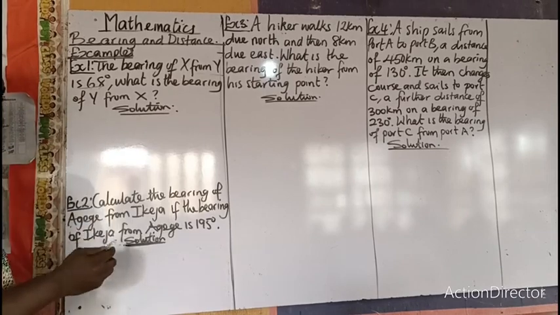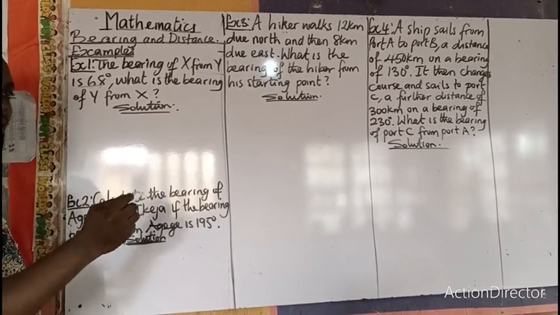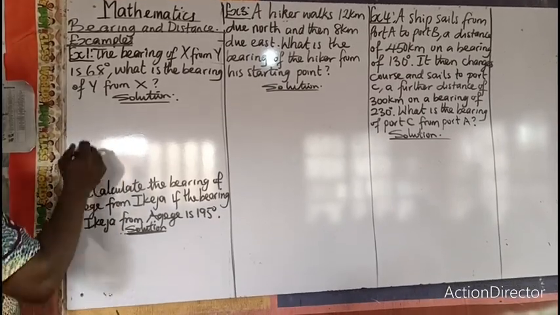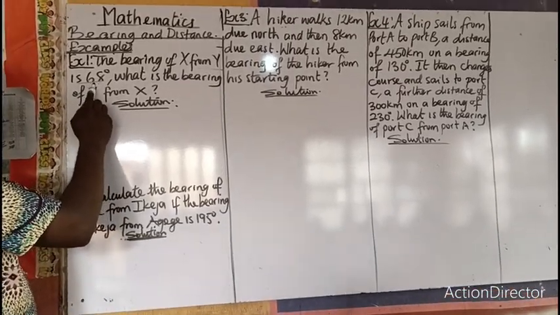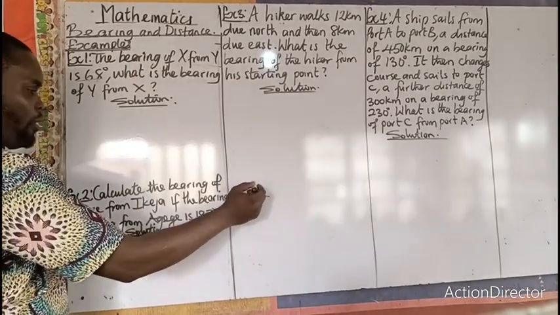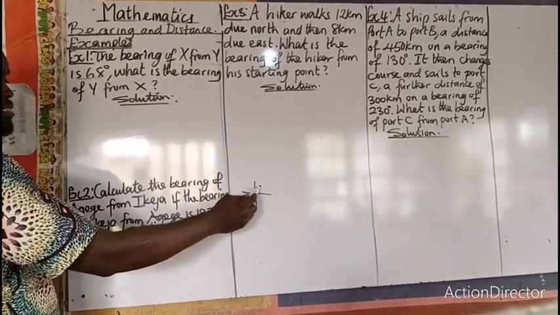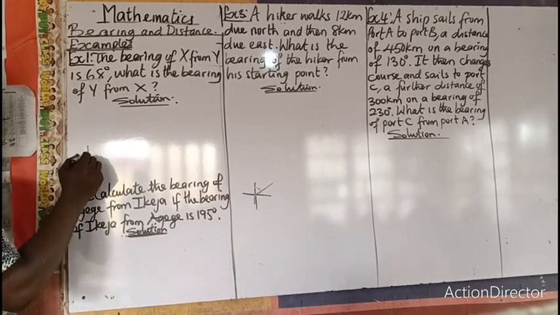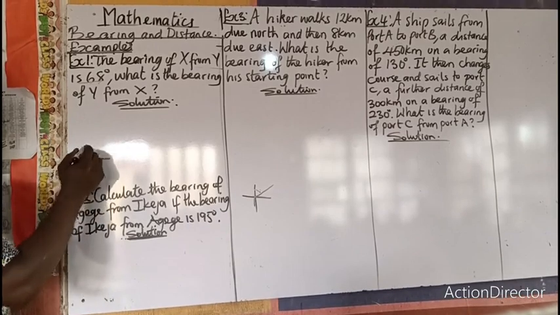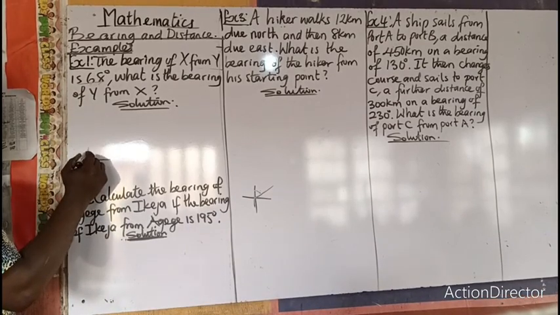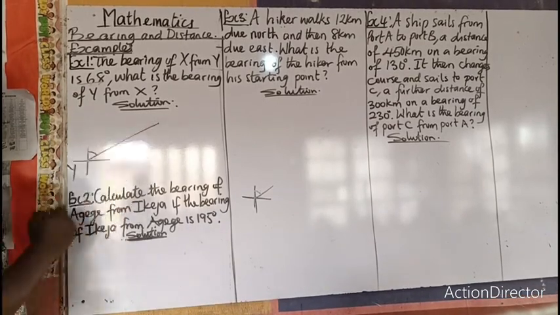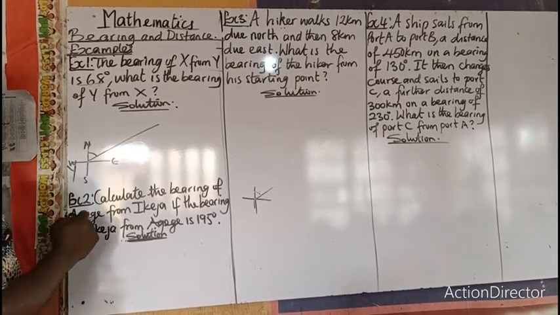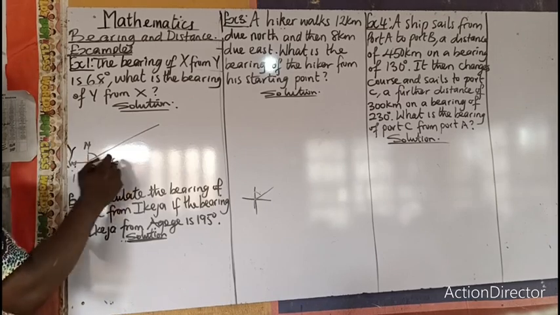From y. That means the first thing I'm going to draw is point y. Now, how will point y look like? Since the bearing is 68 degrees, where will 68 degree be? So I should draw it somewhere around here. So I call this y. We are reading 68 degrees, so I go 68. My north, south, west, east. 68 degree. This is point y.